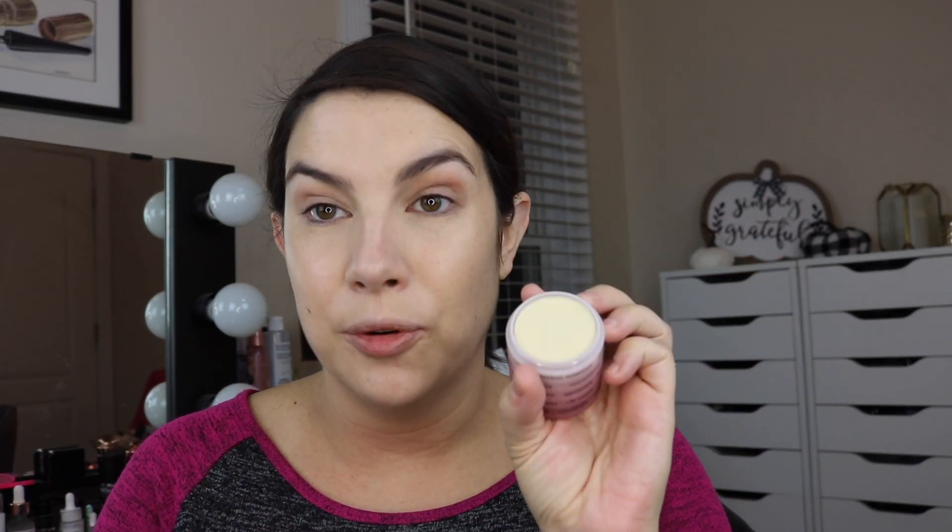The next step I would do — I don't necessarily work straight up the stack — I would go to the Shine Control Powder, which is available in just the one shade. Kind of just a translucent, thin powder. And I actually kind of like this powder. I like using it to set that concealer. I'm going to dab it over top of where I applied with this small tapered brush from Elf.